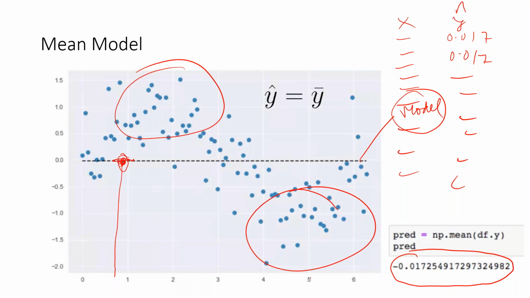For x equal to 5, my model predicts minus 0.017, whereas the actual value is somewhere here. We know it is sin x, so it falls somewhere here. There is a huge error between the two. That is the performance of the mean model. We will do all this by coding it.